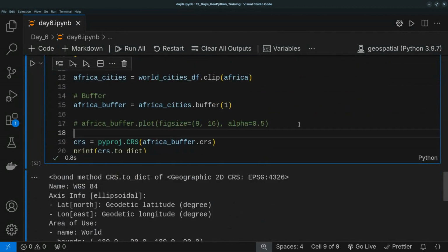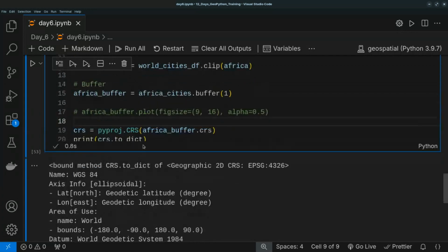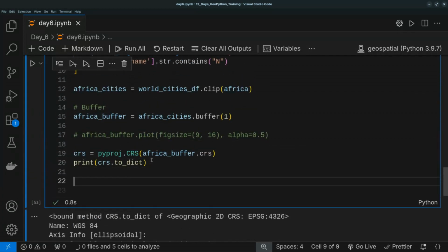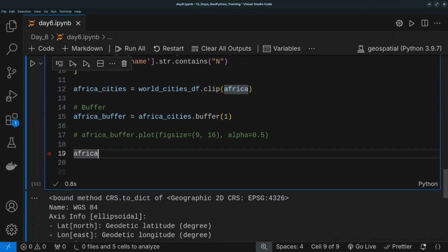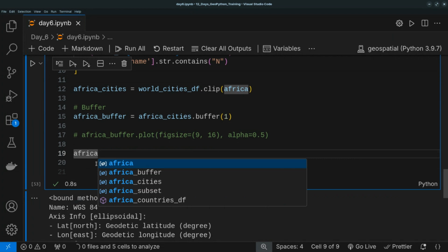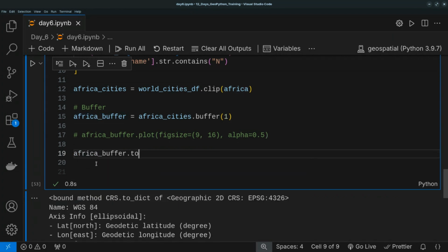So you remember how we do the conversion? Let me delete this one. Okay. So what I want to do is, even in Geopandas, it's fairly easy. You don't have to create a PyProj transformer. Let me show you how to do that. So I can say Africa buffer, remember when I printed it first here, that is the WGS84. Africa buffer dot to_crs. And then in here I pass in the EPSG code. So there are two ways, I know of two ways. I can say EPSG and then set it equal to zone 32, which should be 32632.